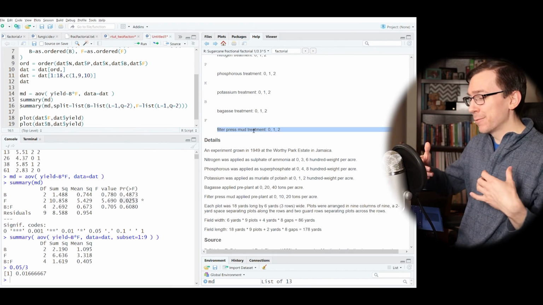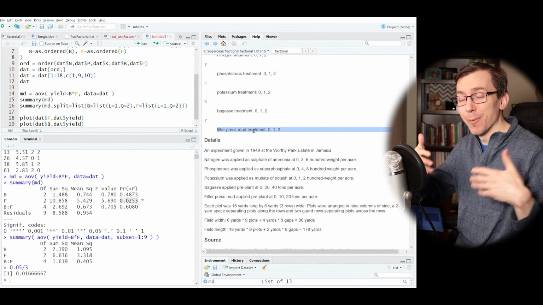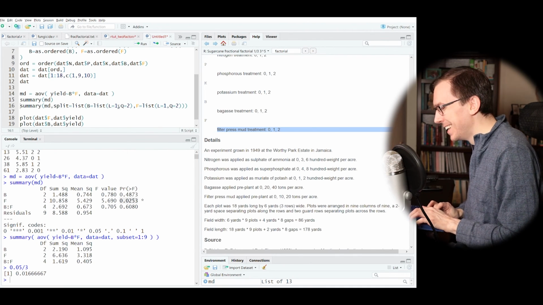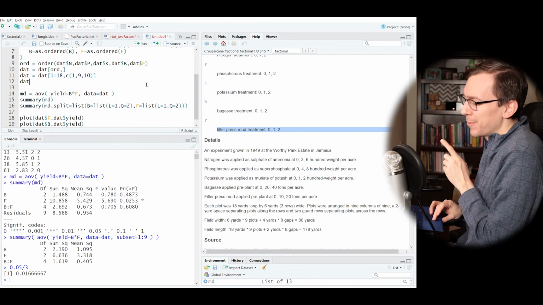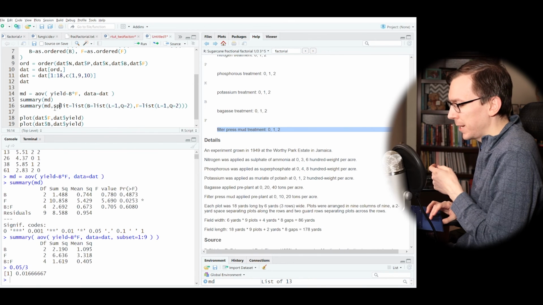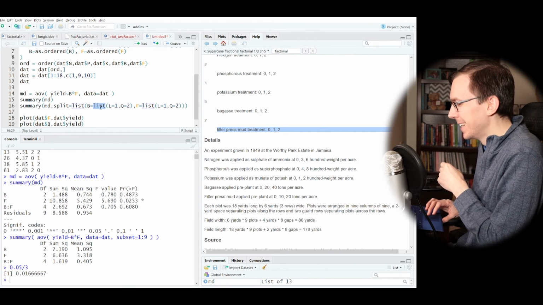But maybe if we were to look at the polynomial contrast, we can see even more interesting information. We will. I kind of know where we're going with this, right? But that's the thought process, right? So what you can do is you can run a line like this in R. And here I'm running summary on the model, but I'm saying split. And split is going to require a list of lists. It's kind of like the inception again. Here we have a list of factors, b and f, and I'm telling it to split on linear L and quadratic Q contrasts.